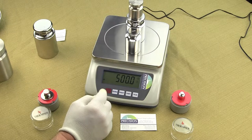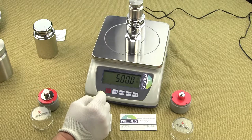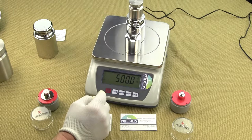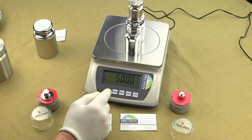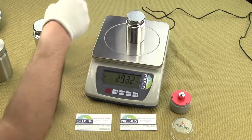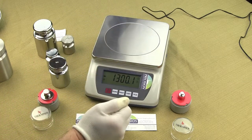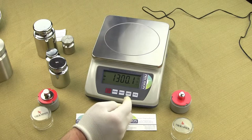These EPB scales offer outstanding value. The scale is made in China, no different than comparable models like A&D's EJ and EK series which are made in Korea, or Ohaus's Scout and Adam Equipment's HCB series which are made in China. Calibration is simple but does require the purchase of optional calibration weights, which is similar to other manufacturers — they do require you to buy weights as they're not provided.